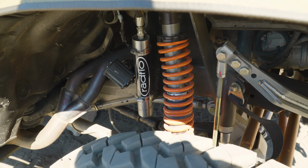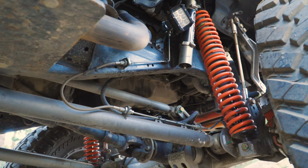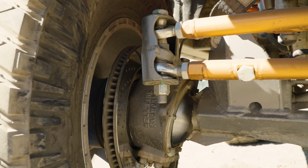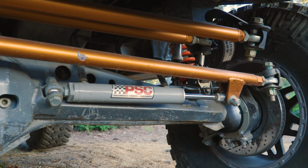It's Hellfire knuckles with the high steer and the raised panhard. That's something that you guys helped me out with, that stellar build. Before, when I first did the 3-link, I had the Y-link steering. Over the last couple of years or so, we double sheared the Hellfire knuckles, raised up the drag link, and raised up the panhard as well, and then got a PSC hydro assist there as well.